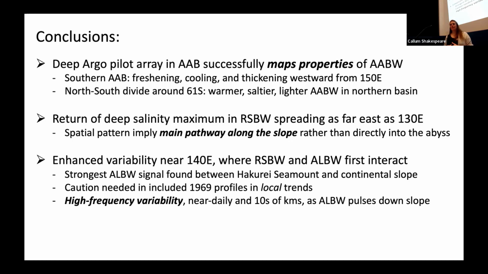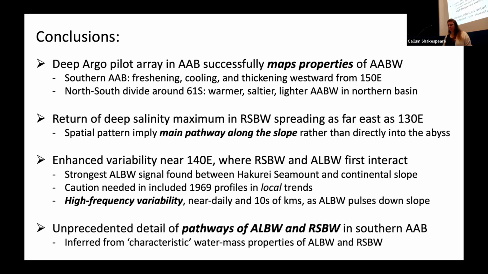The strongest signal of Adelie Land bottom water seems to be channeled through that bathymetry saddle between the seamount and the slope. Those 1969 profiles need to be flagged and treated with caution when looking at very local trends. And there's high frequency variability on the scales of tens of kilometers and days near the slope. And then we can make this pretty map with different color arrows on it, which has more information and is based on more data than we've been able to do in the past.